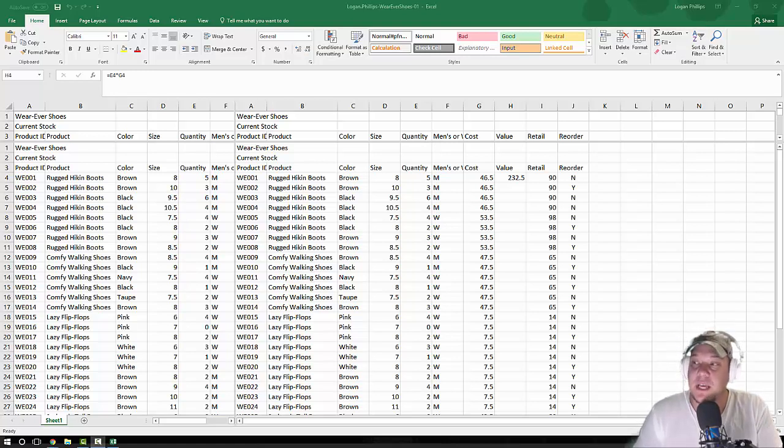So we're going to be working with opening and saving workbooks, changing the zoom size, freezing panes, formatting labels and values. We're going to be using the fill handle, which is a quite handy feature to copy formulas down. We're going to be checking our spelling and our grammar and whatnot.